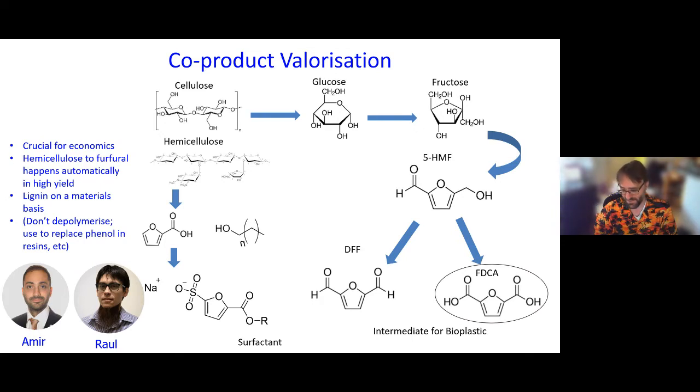6-carbon sugar, like glucose, has some value as a fermentation feedstock. 5-carbon sugars, like xylose, have no value whatsoever. And in fact, if you built a cellulosic bioethanol refinery, you would produce more xylose than the world market demands. So one refinery would flood the world market. So what are we gonna do with 1,000 refineries worth of xylose? So we started looking at things that we could make that involved 5-carbons, and we hit upon this idea, okay, what if we started making surfactants?